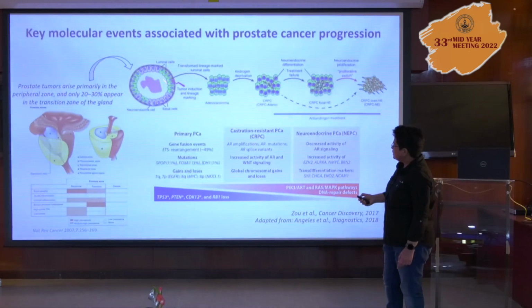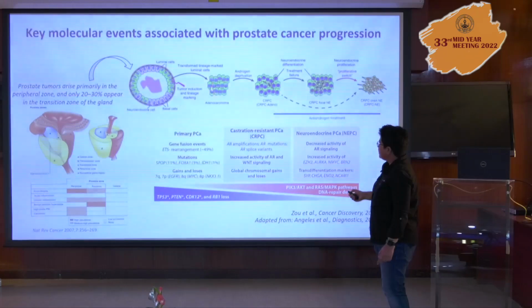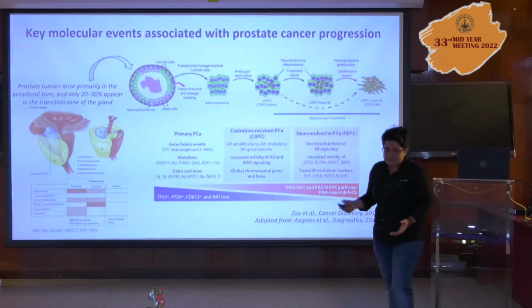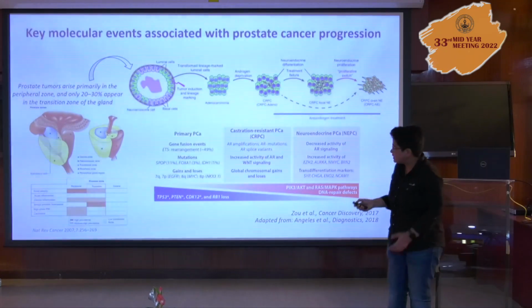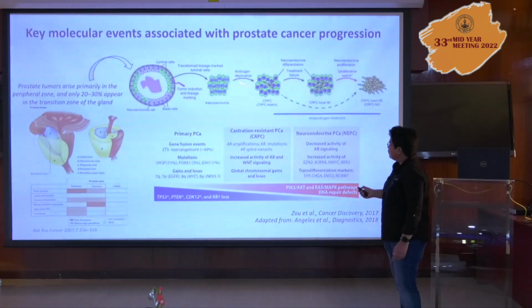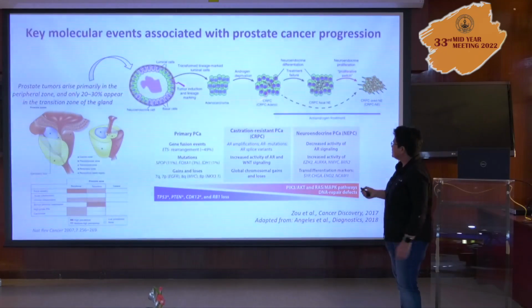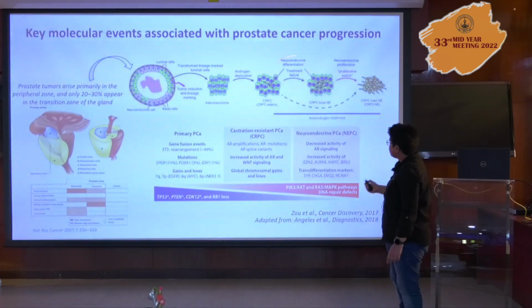Because of the neoplastic transition, these luminal cells start dividing and proliferating, and as a result they form adenocarcinoma. Since prostate cancer is very much dependent on androgen signaling, these patients receive androgen deprivation therapy, and over a period of time they develop resistance to this therapy and progress to castration-resistant adenocarcinoma. From here again, either de novo or as a resistance to endo-androgen therapy, these patients develop neuroendocrine cancer, which is really challenging to treat.